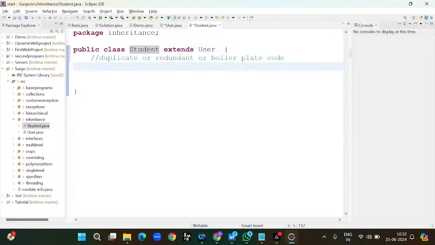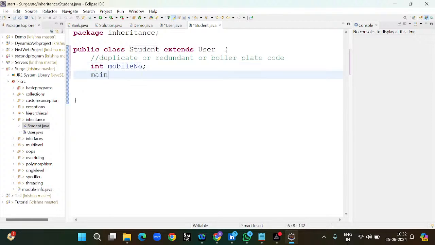Now I would like to add mobile number. Now student is having a total of four variables. Three are coming implicitly and one is coming explicitly. Are you guys clear with my point?